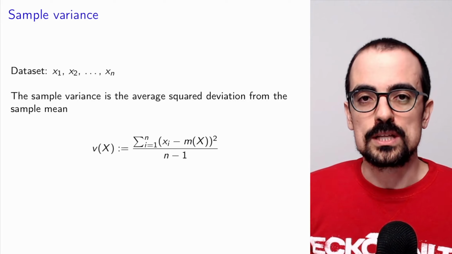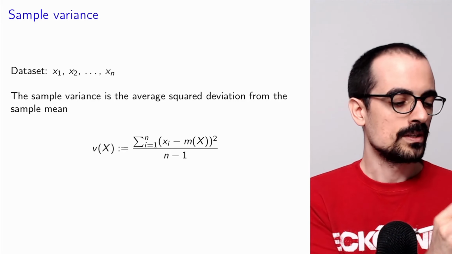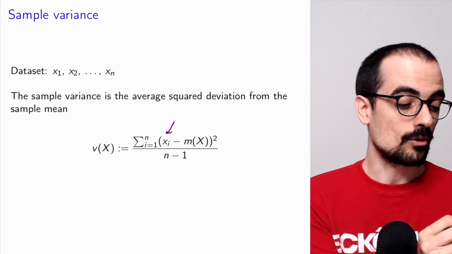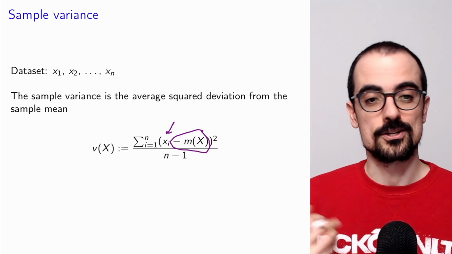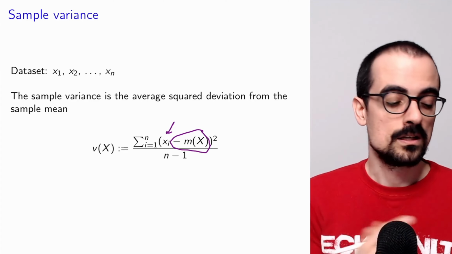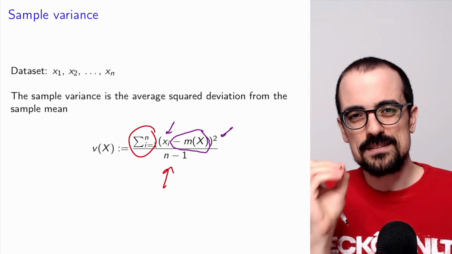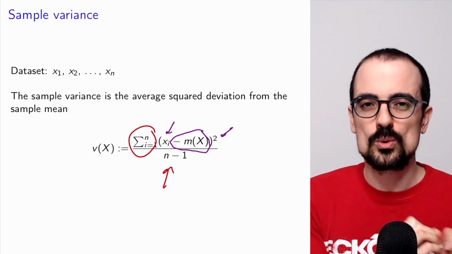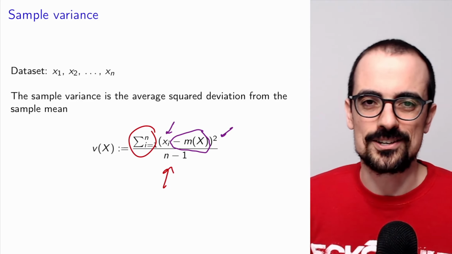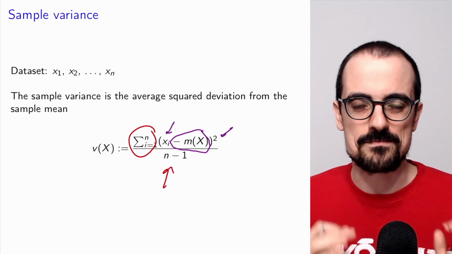What do we do when we try to estimate the variance from data? We take each of the data points, we subtract the sample mean, because that's the best estimate that we have for the mean. We take a square, we sum over all the data points, and then we divide by the number of data points. We don't really divide by n, we divide by n minus 1. This is not too important. It's just so that the estimator is unbiased. We will talk about this stuff later on, but this really does not make much of a difference in practice. The sample standard deviation is obtained by just taking the square root of the sample variance.